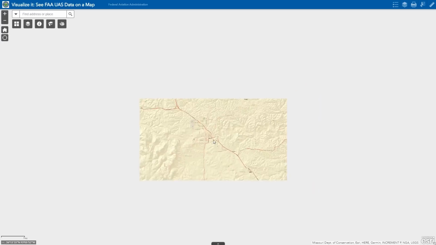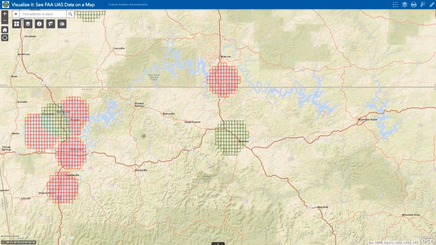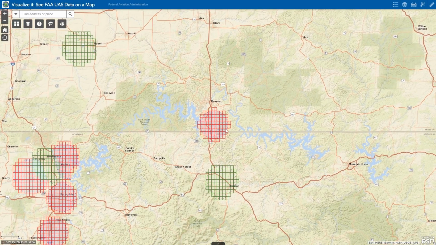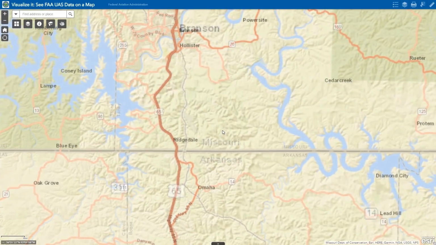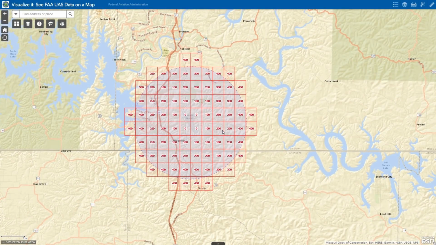I'm going to zoom out here just for a second though. Let's go over here to some of these other airports. Let's go up here to the Branson Airport. And you can see it is in red. I just want to kind of show you what this looks like if LAANC isn't approved. You'll still see the same number values in there, which is kind of a good indicator where you can get an idea once they do get approved into the LAANC system. But again, if it is in red, it is not available for instant approval with LAANC just yet.